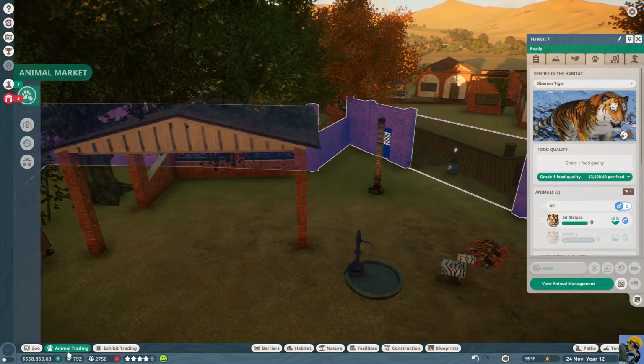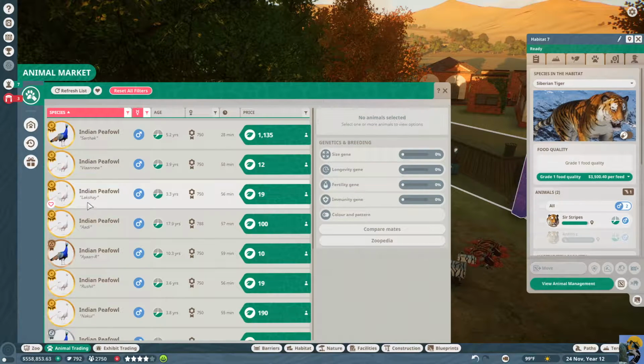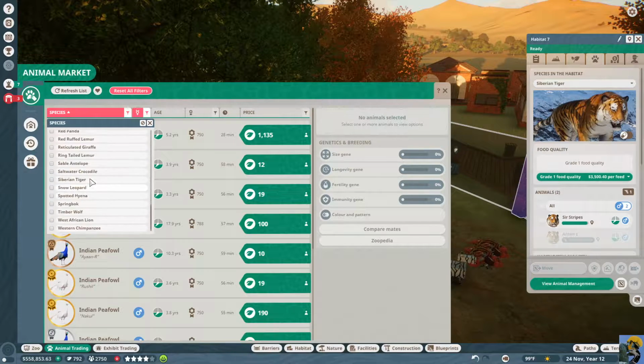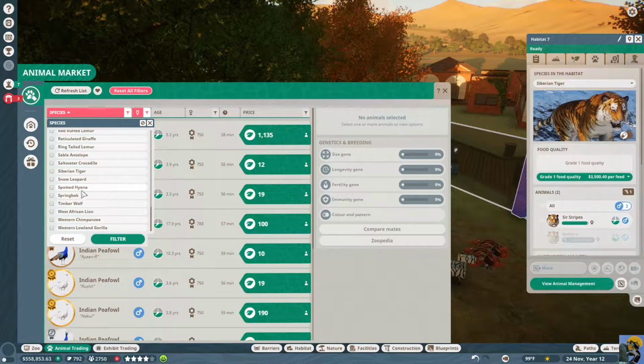Anyway, let me go to animal trading and try to find Sir Stripes, the climber, a mate. So I'm going to change the species filter from Indian peafowl. We do need to get more of those, but let's go ahead and go to Siberian tiger filter.